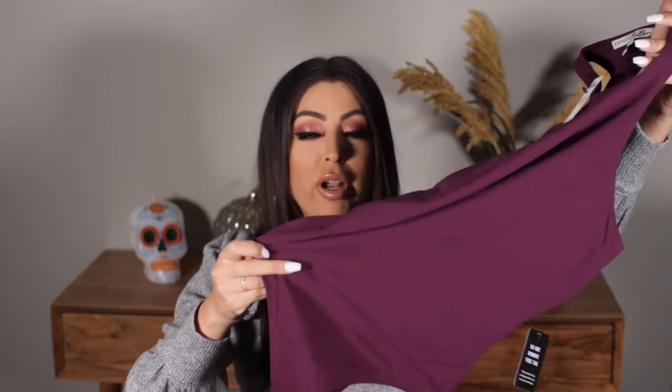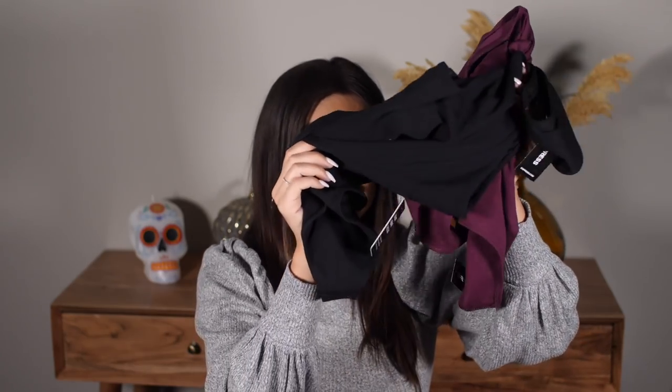I also picked up two essentials — basically just bodysuit tank tops. They're really good quality. I've been wanting good quality tank bodysuits that I can wear with literally everything, because these are just essential — you can wear them with so many different things. Throw a cardigan on, throw a coat on, or even those faux leather pants I just showed you with a cute blazer, and you have a really cute work outfit. Express has some of the best quality clothes, especially for the price — amazing quality stuff that's gonna last you years and years.